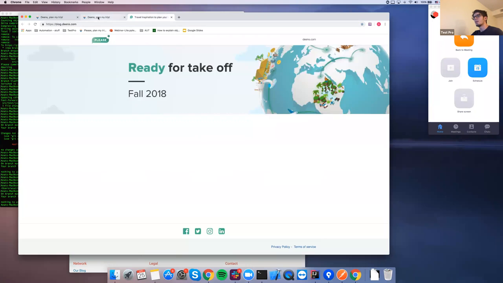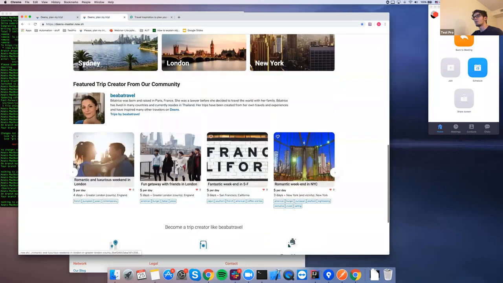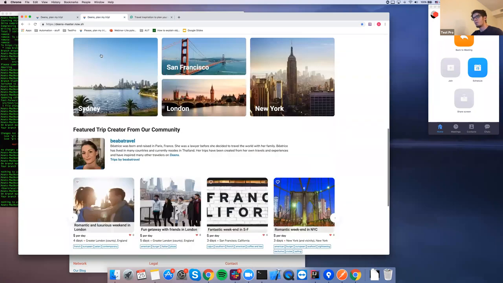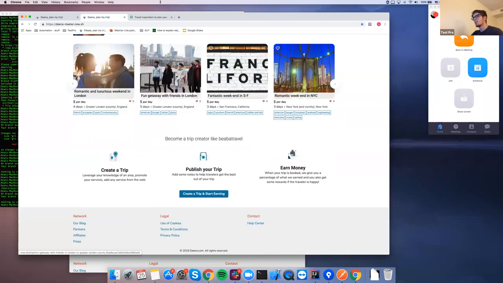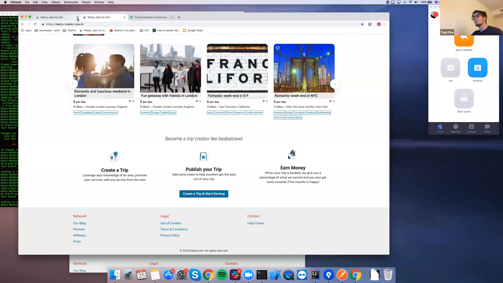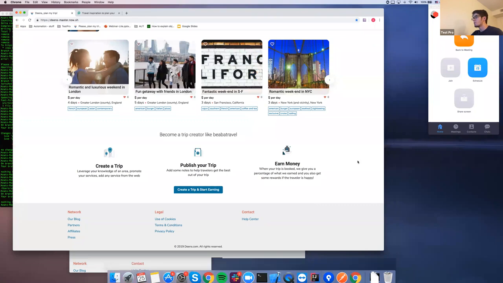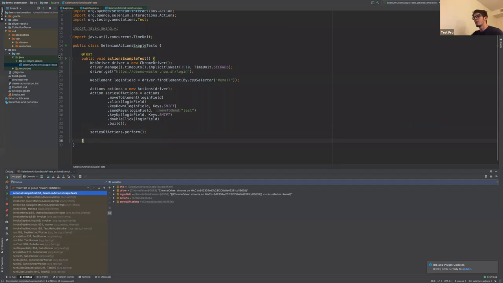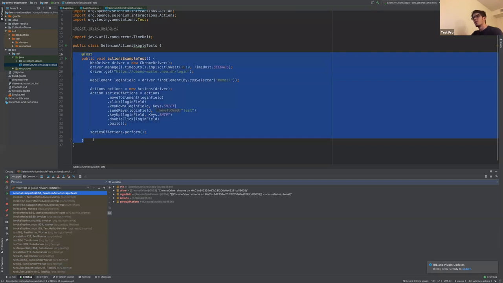So let's create a test case: once we open the main page, scroll down, find this link, click it, so it will open this new window, and then switch back to the parent, the main window. To do that, let me open the IntelliJ IDE and create another method.